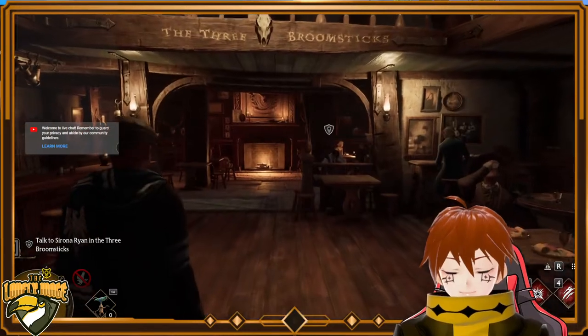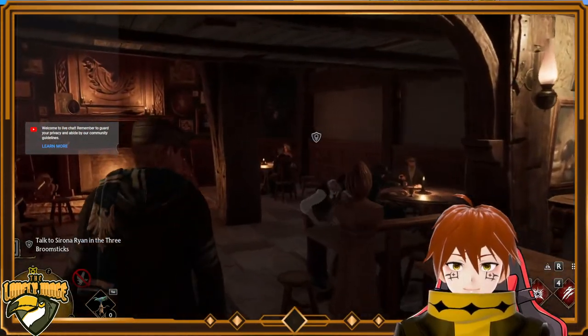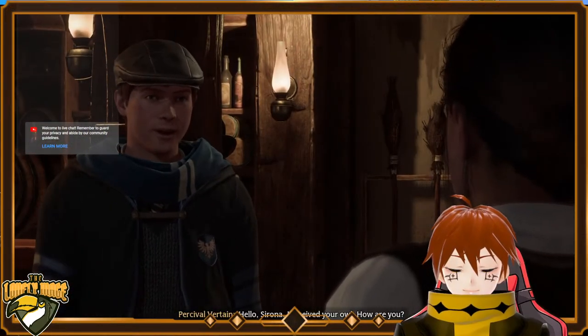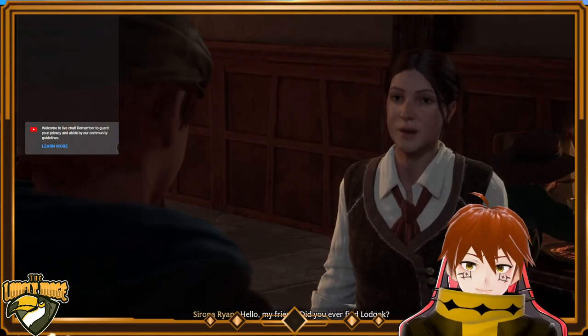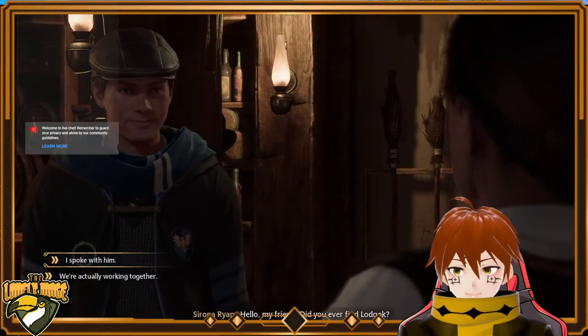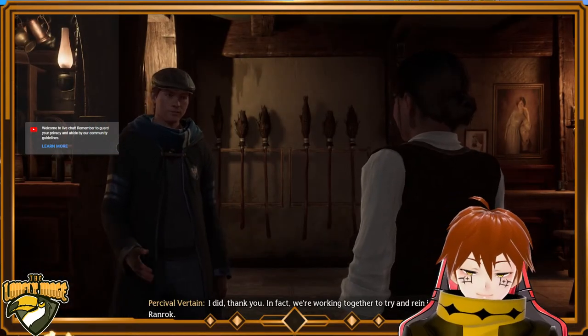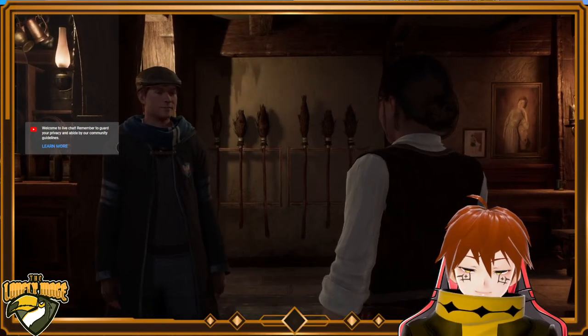Glad you came. Hello, Serona. I received your owl. How are you? Hello, my friend. Did you ever find Lord Gog? Yeah. I did, thank you. In fact, we're working together to try and rein in Ramrock. Are you?